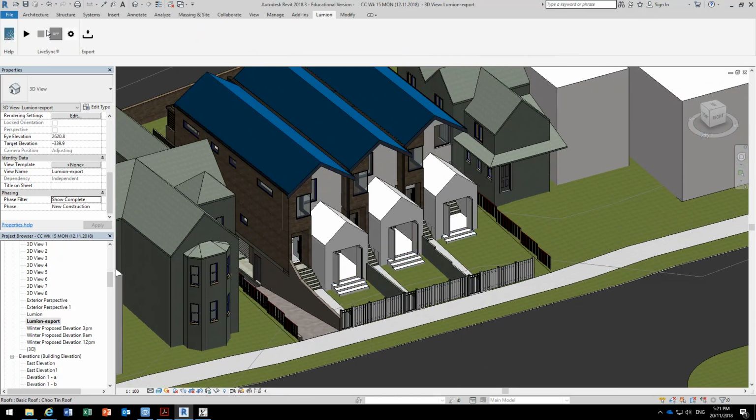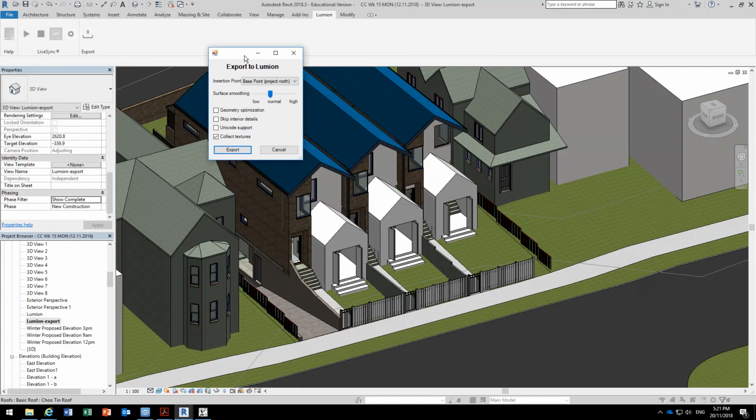So the Lumion tab then has a few options. That live export works really well if you're working on your own computer, but with these it seems to have a few issues. So it's probably better just to use export, and I'll just stick with that one. So if you click on that export button, you generally can just leave that on the default settings, but I might just take that up a little bit more because it's a bit low, so I'm going to just make sure that's right on normal. Yeah, we'll leave everything else.